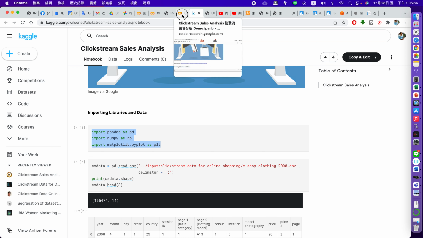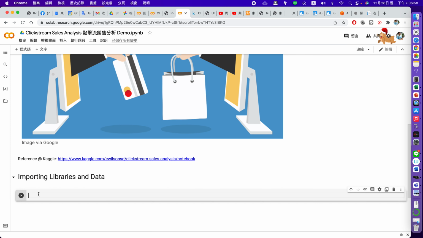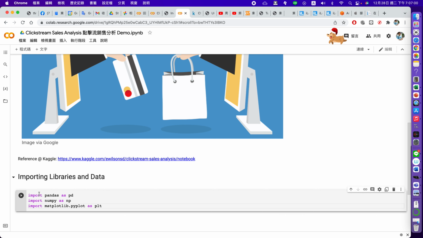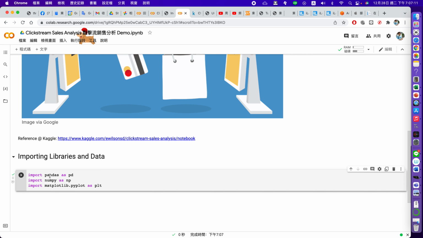Go back to your Colab environment. You have to run it to import these 3 required packages. The first one is pandas. The second one is NumPy.